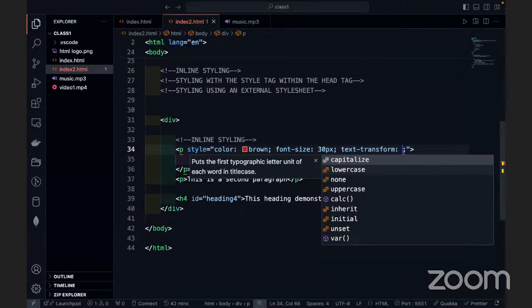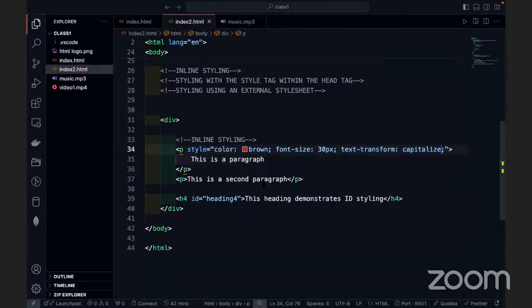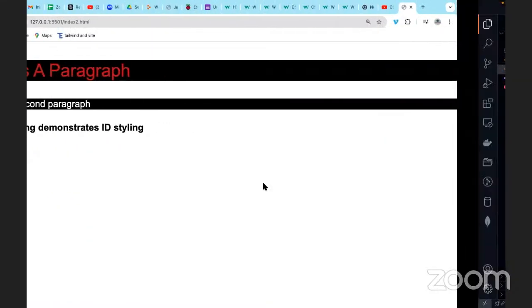So look at the various options within text transform. You can capitalize, right? You can make it lowercase, none, or uppercase. So let's capitalize and see. We are going to test each of these so that you just get to see. So let's say we want to capitalize. So if we say capitalize, what are we styling?